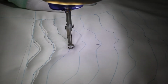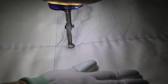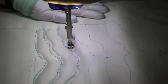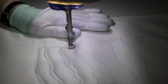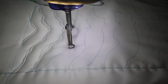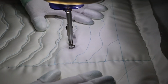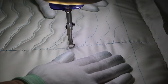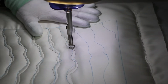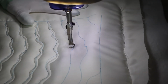The blue line is only there as a guide. There is no right way or wrong way of doing this wavy line. Just do a wavy line and echo it. You can use a colour thread that will match a colour in your quilt. So you may have your design going around this negative space, and you can choose a colour from that to actually do these wavy lines in.